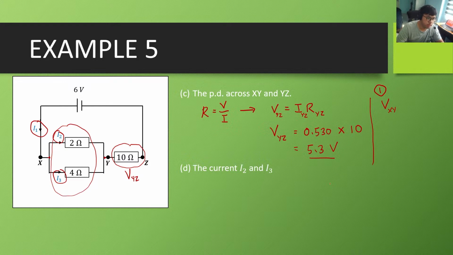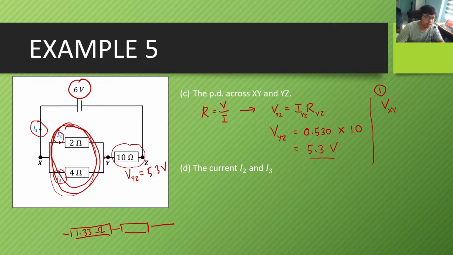What you need to realize is that the voltage here is 5.3 volts, and the voltage here is 6 volts, so that's the EMF. What is the voltage for these two parallel resistors here? Now, if you imagine these two parallel resistors as one resistor, that is the total effective resistance of those two we calculated before, and you will see that this one has a voltage of 5.3 volts. The EMF has a voltage of 6 volts.